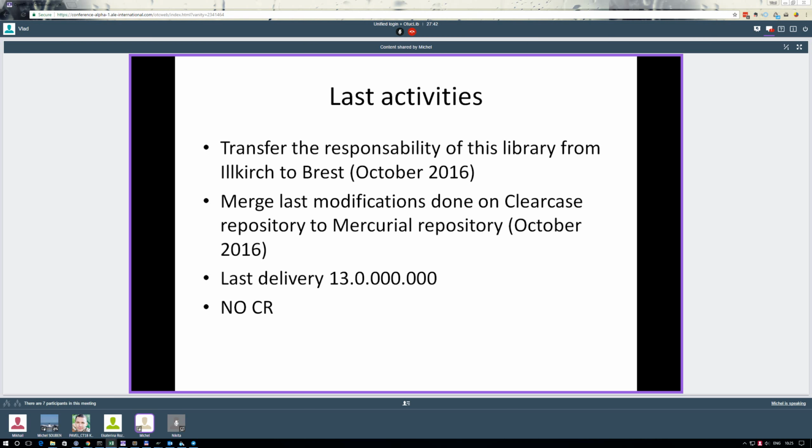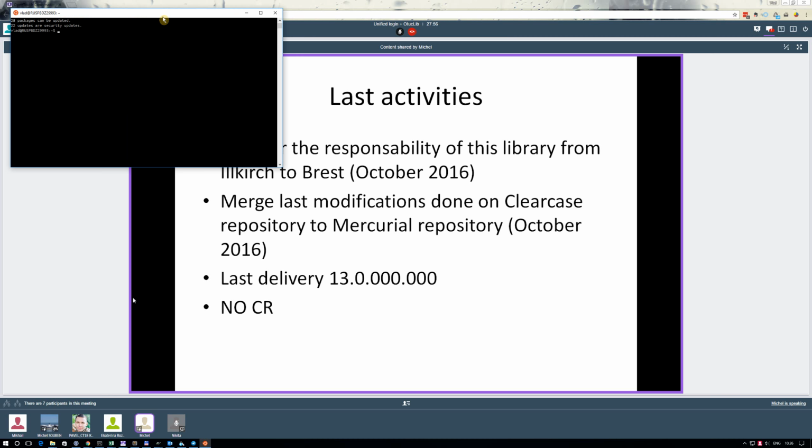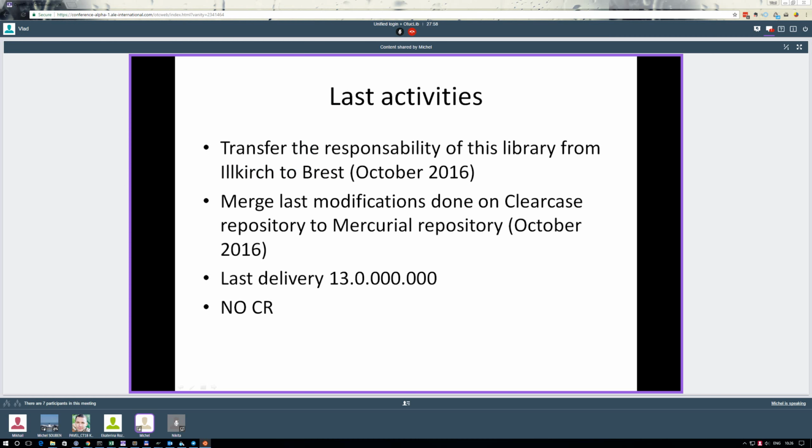This library is also an old component, so they still use an old tool to be compiled. I can perform a test, for example, to see if all is going right.